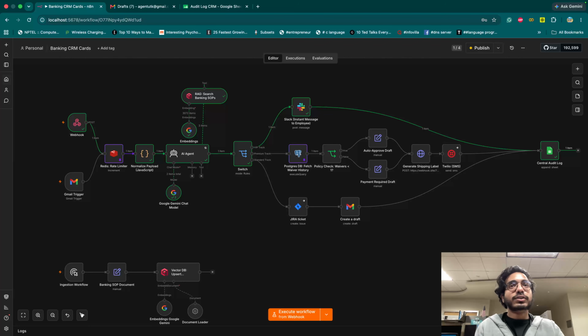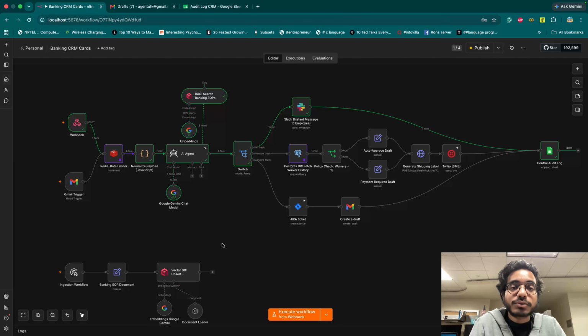So this was the general pipeline. And for the cases where, let's say, our downstream is unreachable and the workflow hits a fatal error and is not working, I also handled this error case by making a global error handler.